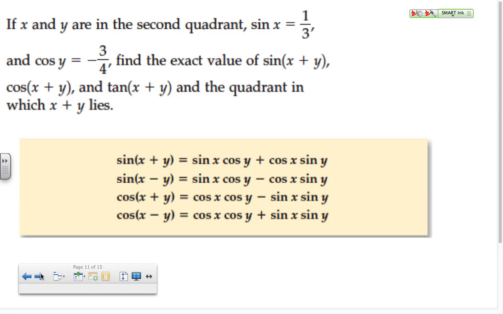Okay, so here's the deal. I'm only going to do one. I'm only going to do sine. Because there's no reason to go through all of these with you. You should have a feel now for these. In fact, I'm hesitating whether or not I should do this example because we've done several of these. But I will do this one. So let's go ahead and figure this out.